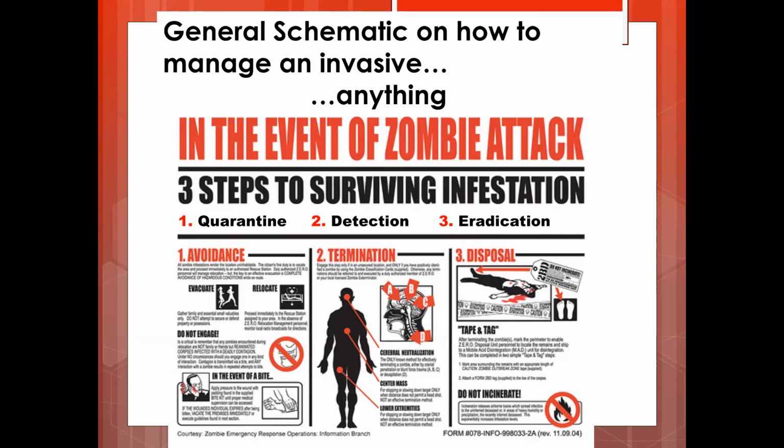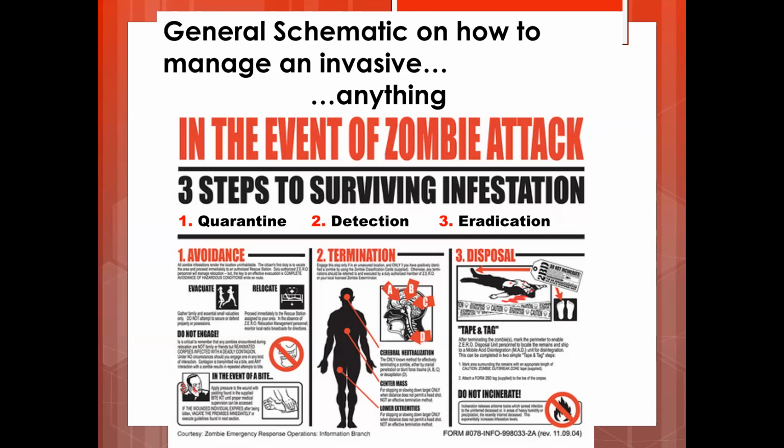So the first thing we want to do is when any plants come in, we want to check them out and make sure that they're not, quote unquote, zombies, that they aren't infected already with Phytophthora ramorum. To do that, we need to go through and detect it, and then when we find it, we'll eradicate it. Here is one of the ways you can go about doing this, and this is in the off season, which is why you can see a lot of other things stored in there, but this is a large production nursery that has a quarantine house, and all plants go through here and are evaluated before they're put into, for lack of a better word, the general population.